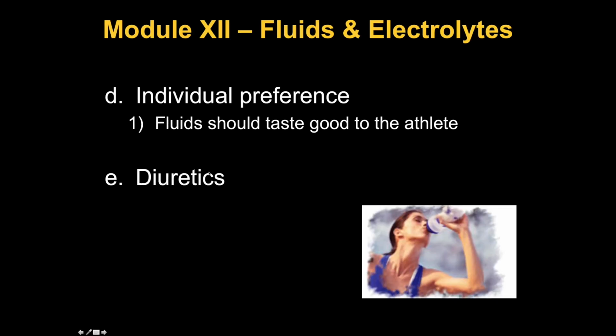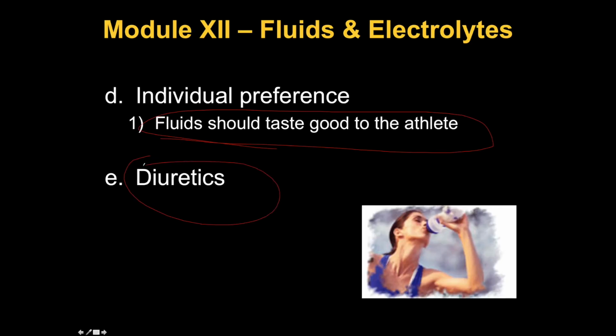Fluid should taste good to the athlete. Otherwise, they are not going to consume it. So palatability is paramount. Whether or not the person is on diuretics is an important consideration. Whether or not they're consuming large amounts of fluids that promote diuresis, or urination, is important here, because we need to compensate for those fluid losses.